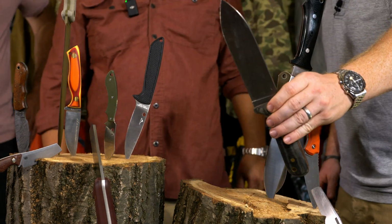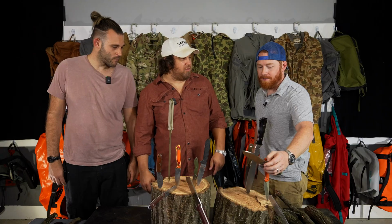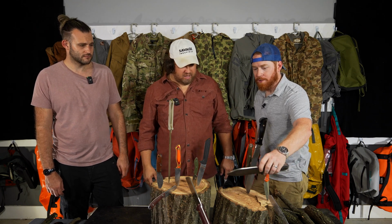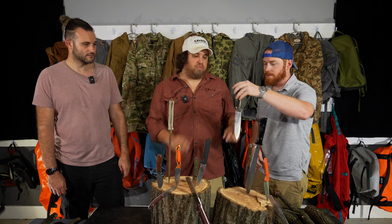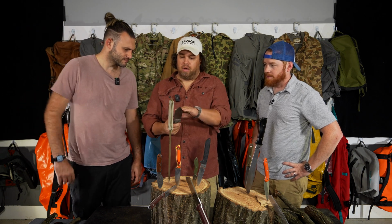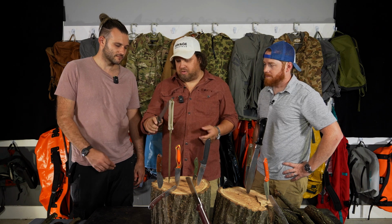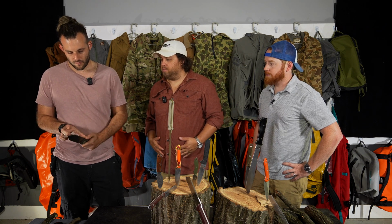I don't know what movies really have the spear point in them. I can't think of one. But a lot of throwing knives are shaped kind of spear pointish. I think it's a beautiful looking shape, but I can't think of a movie that's put it in yet. It's better at piercing, and you know what I mean by piercing, your favorite thing, that stabbing, than the drop point. They're great knives. You just have to decide, do you like this or do you like that? But the spear point is a pretty good blade shape as well.